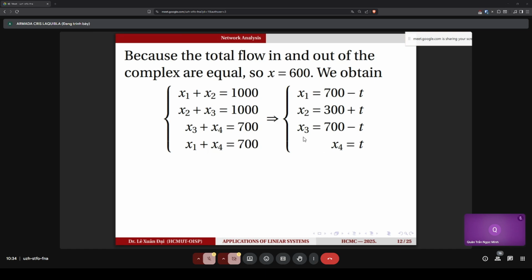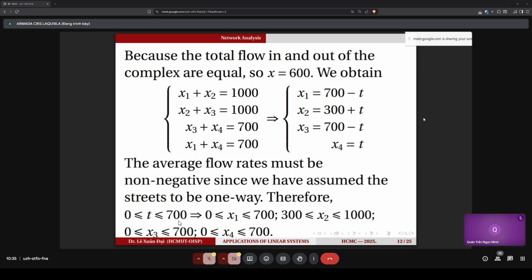Then after that, you substitute in our x3 the value of your x4, which is this. If this is t here, transfer it there, 700 minus t. Now the 700 minus t is x3, you substitute the x3 here. So 1000 minus 700 minus t, there it becomes 300 plus t. And then this is now your value of your x2, 300 plus t. You substitute it here in your first equation. So 1000 minus 300 plus t there. It becomes 700 minus t. And that's it. We have the average flow rates now, which are the following.